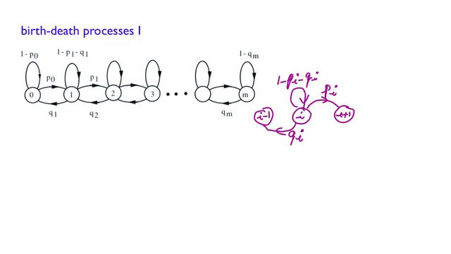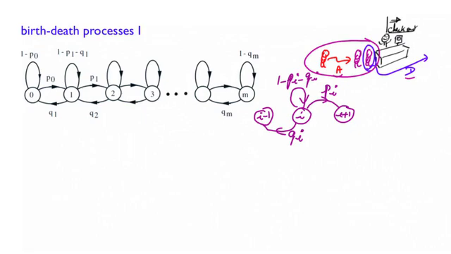An example of a chain of this kind was the supermarket counter example that we discussed before, where the states represented the number of customers in the queue. A customer arrives and the queue increases by 1. A customer leaves and the queue decreases by 1. Or nothing happens and the queue stays as it is. Now in this supermarket example, the p's and the q's were all taken to be the same across the states. But we can generalize. For example, the departure rates q could be different from state to state. For example, with lots of customers in the queue, perhaps the clerk will work faster.